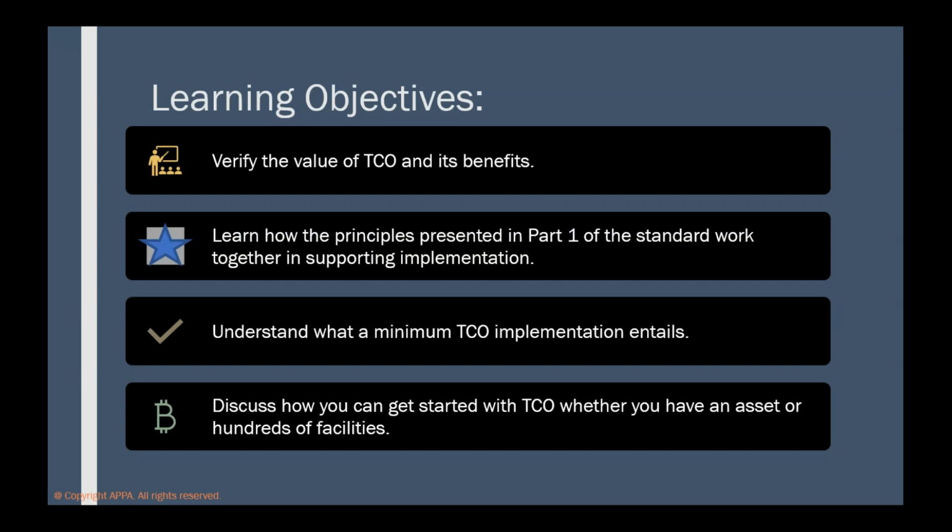So what we've hoped today is that we've been able to identify how you can create the value and benefits in TCO. And as I say, a lot of little things add up to big numbers. We hope that you understand the principles. If you've gotten part 1 and read through those, we will go into a lot more of what it takes to get those operational, and also what the minimum is, and then how you expand on TCO overall as you get more complex, and then how you get started.